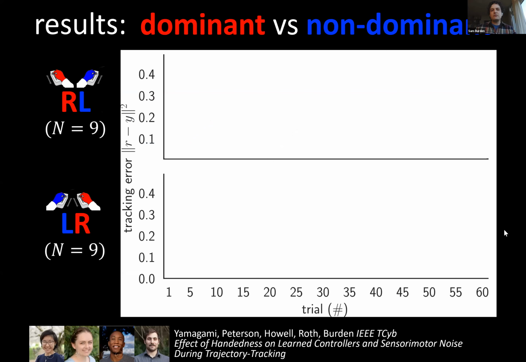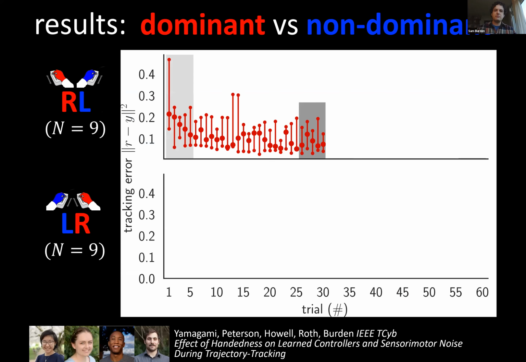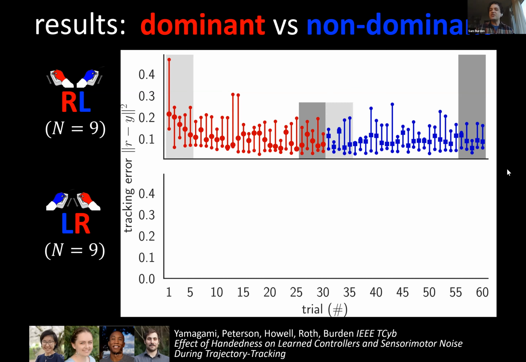And so what we found, when people use their dominant hand at first, makes a lot of sense. If we look at tracking error, it gets better over time with experience. But then what we expected is that when they switched hands, going from the dominant hand, the hand that you probably mouse with and write with and do a lot of fine motor control tasks with, to this fine motor task with their non-dominant hand, performance would definitely get much worse and then probably adapt over time, but we actually didn't see that.